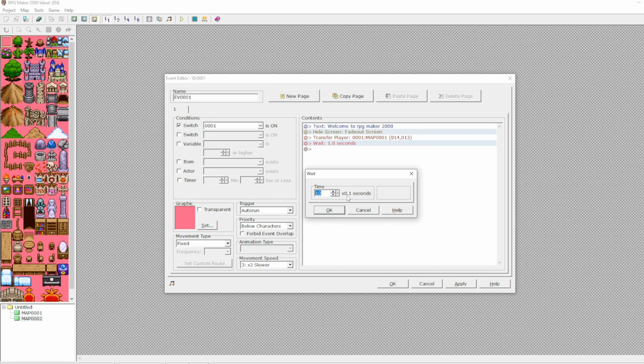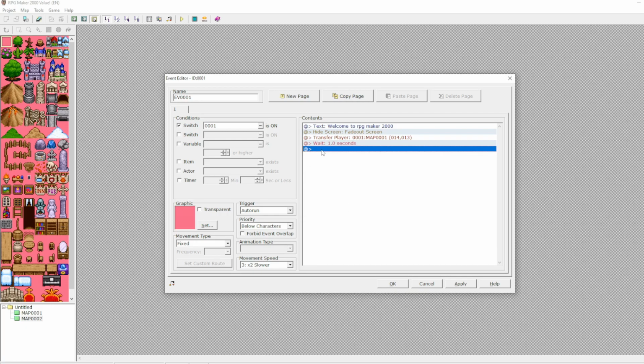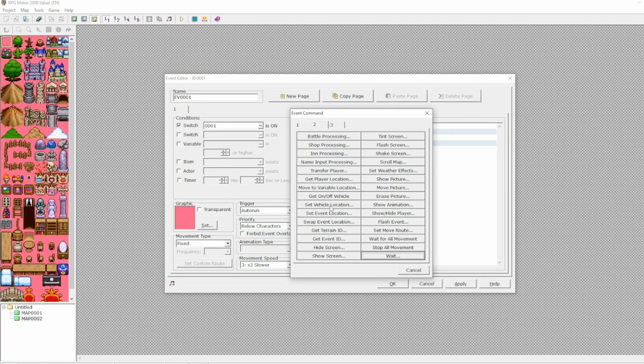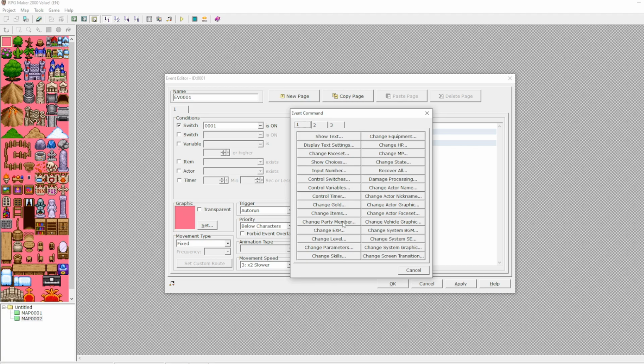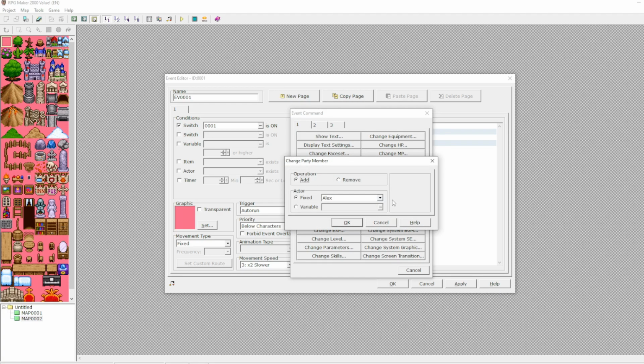As you can see, 1 equals 0.1 second. So if you put 10, that equals 1 second. So you want to transfer. Before you can transfer, you fade out the screen, change party member.